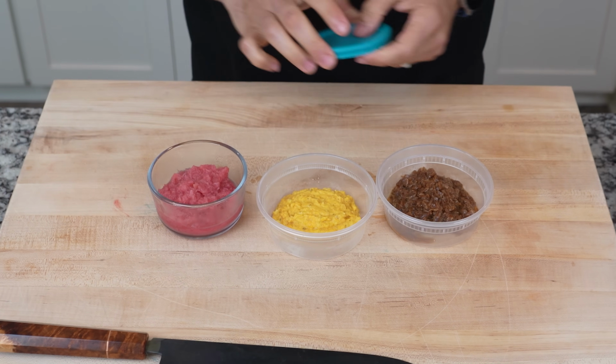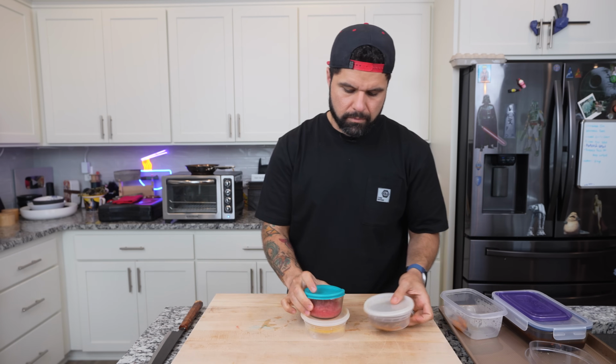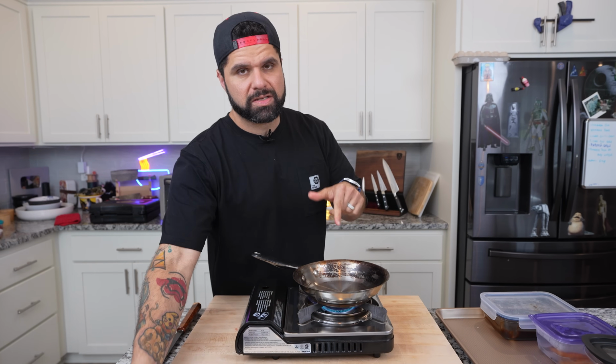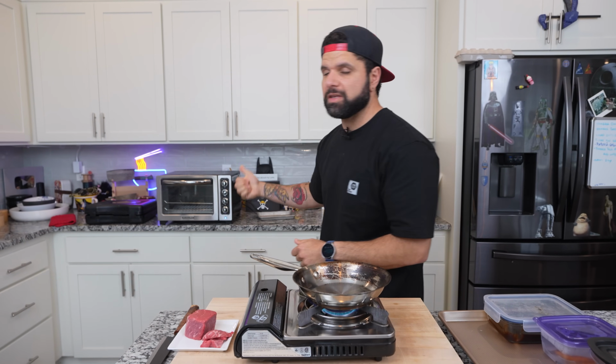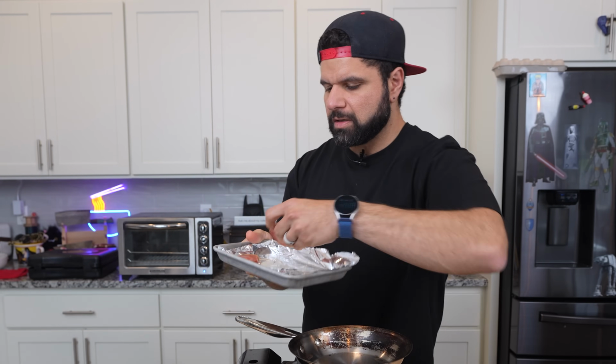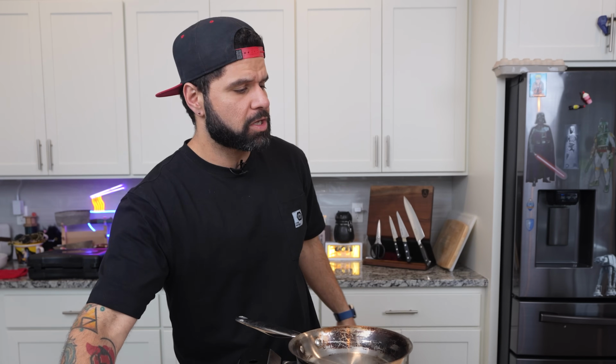Now the other 3 sides, which are the 3 sauces that represent 3 of Gojo's students, are going to be warmed up gently. And by that, I mean in the microwave for about 30 seconds instead of getting like 800 pots and pans dirty. To do the steak, I'm gonna be searing it in this mini saute pan, and I'm gonna finish it in that toaster oven back there because we just really need a toaster oven. You don't need a giant oven to do any of this realistically. The beets themselves are also going to be warmed in the oven, not too long because they're fully cooked. And like I said earlier, the carrots are just gonna be cooked in a little bit of butter.